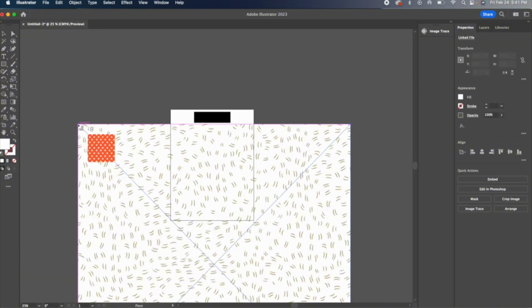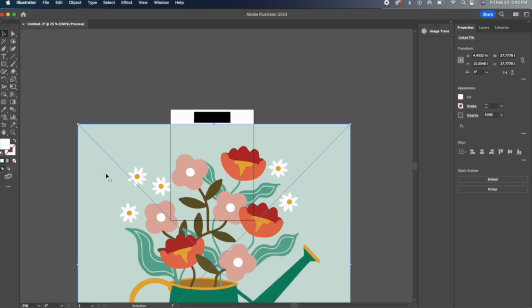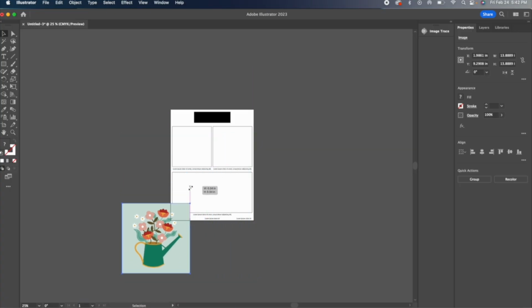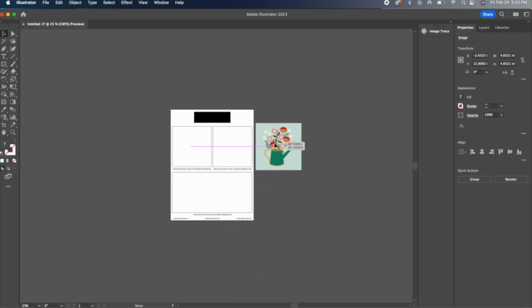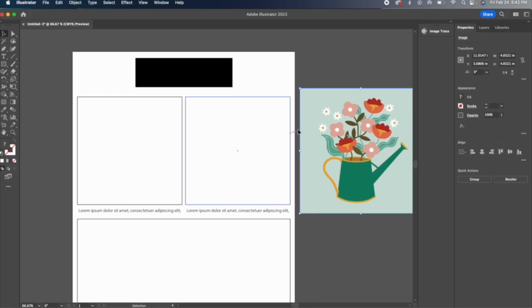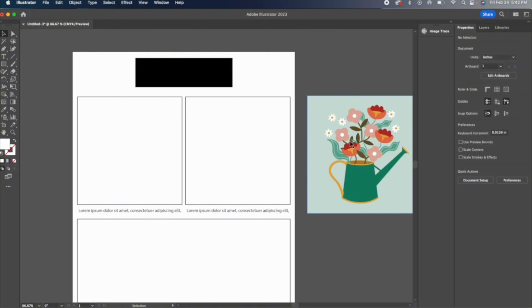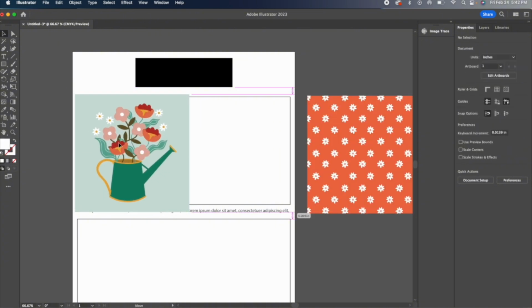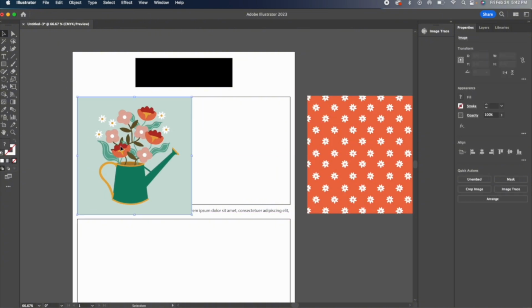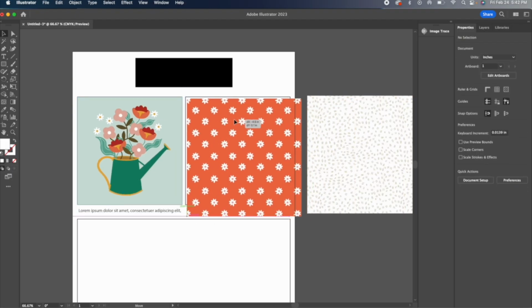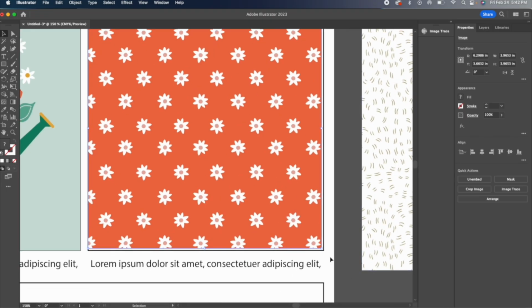As you can see, they're a little bit large, so I'm going to embed them first, and then I'm going to reduce the size of them. So I'm going to grab one of the corners while holding down the Shift key, and I am going to drag it until my designs are a smaller scale. And then from here, I'm going to take each individual piece of art and I'm going to place them where they need to be. Make it just so.